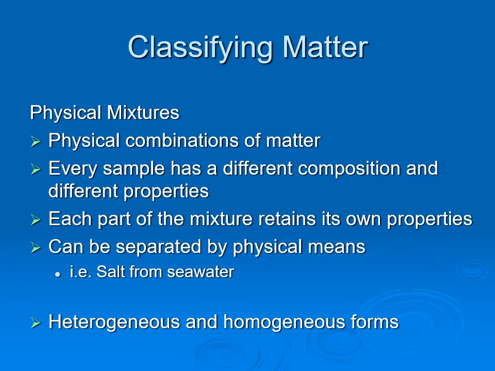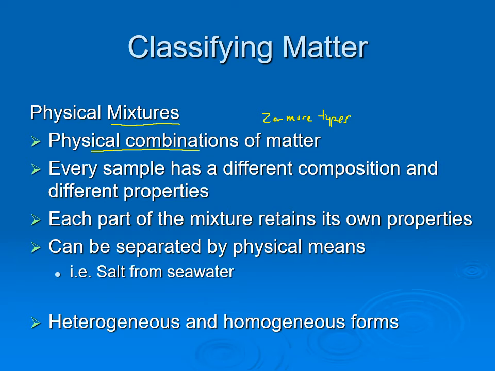Okay, classifying matter. We can classify matter a few different ways. One way is, of course, extensive and intensive properties. Another way would be to look at physical properties and chemical properties, which is different. Also, we can look at simply what it's made of. And what is matter made of? If matter is made of a physical mixture, which is simply the physical combination of two or more types of matter, then it's a physical mixture.